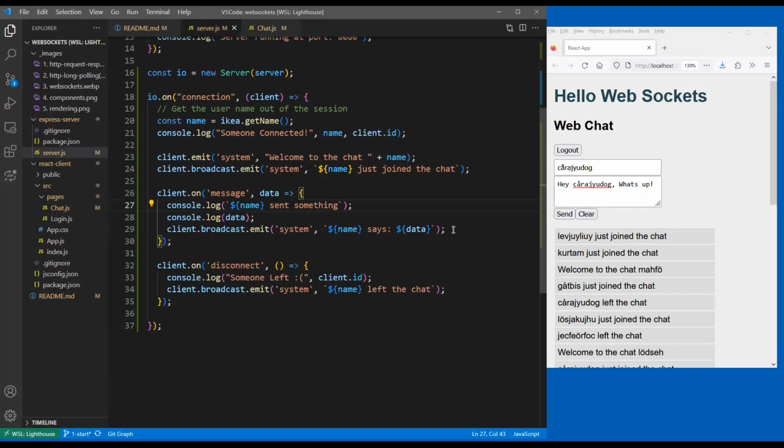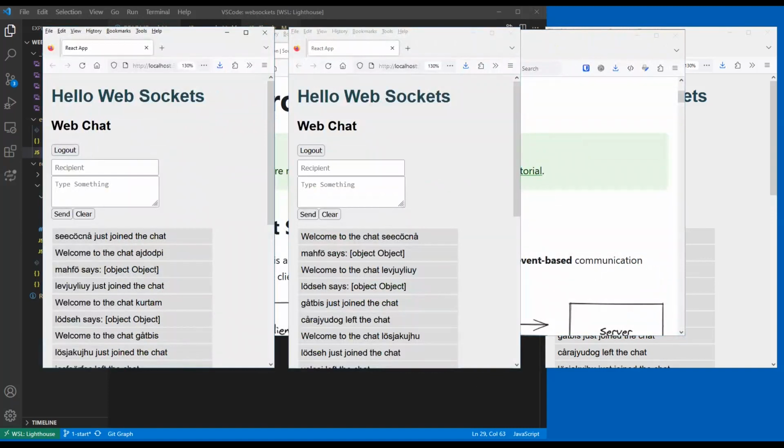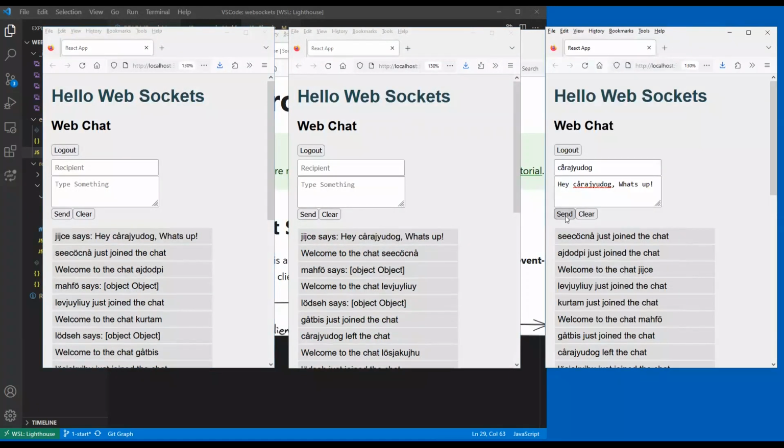So I need to now send data dot text. Okay. There you all go. One more. There it is. Okay. So everyone gets the message, of course, but it's still not making it to the right person, is it? It's still sending to everyone. GGC says, hey, wow, what's up?